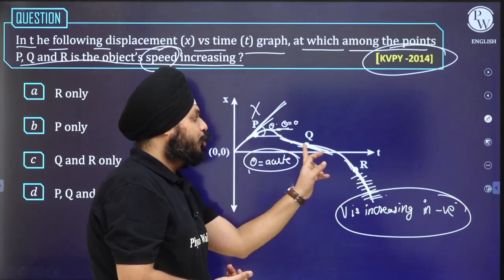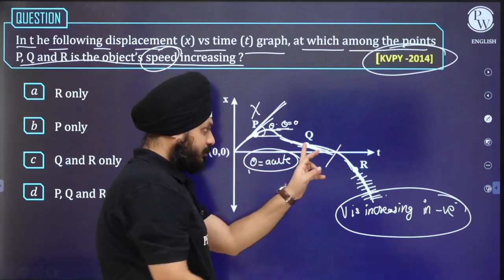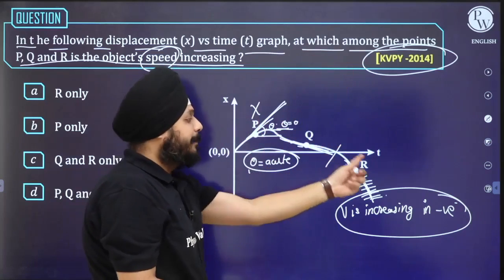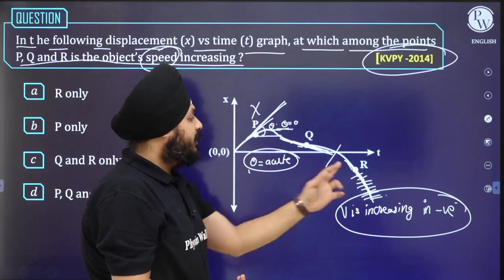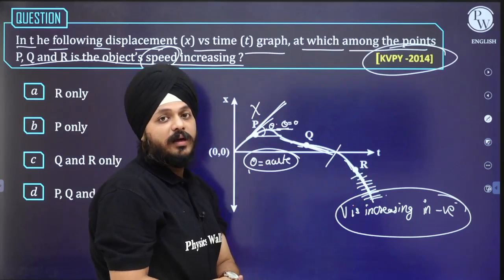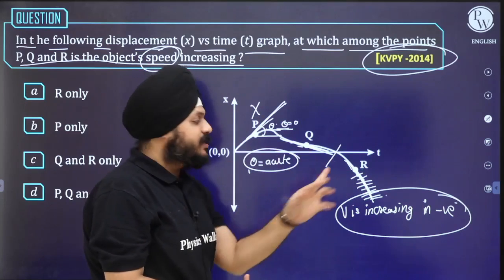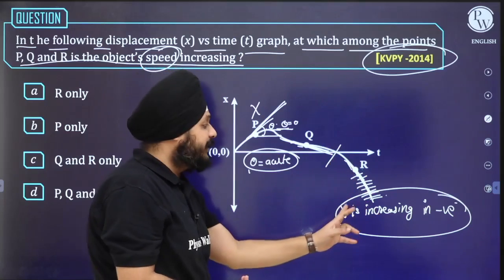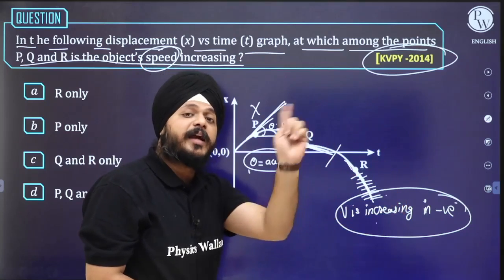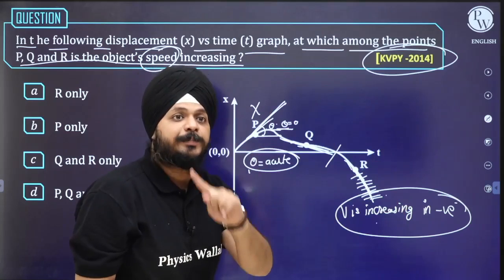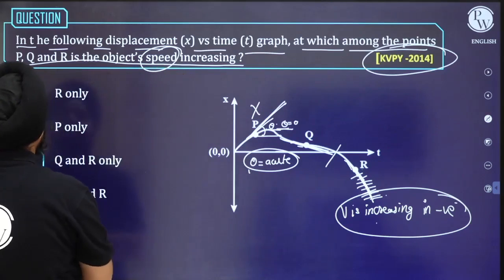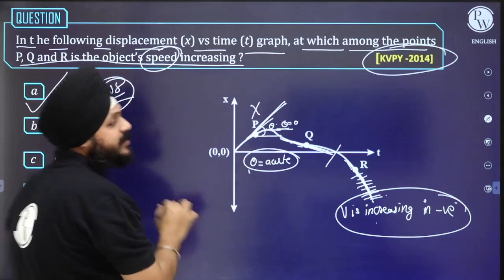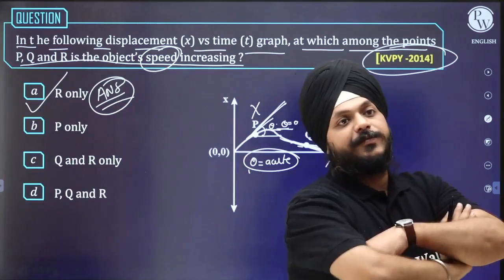While moving from Q to R up to this place, the slope might change, but not as much as compared to the changes noted after the position R. So after R, the slope is continuously increasing, velocity is increasing in the negative direction, and the magnitude of the velocity is speed. It means speed is increasing after R. The first option is the perfect answer for this specific question.